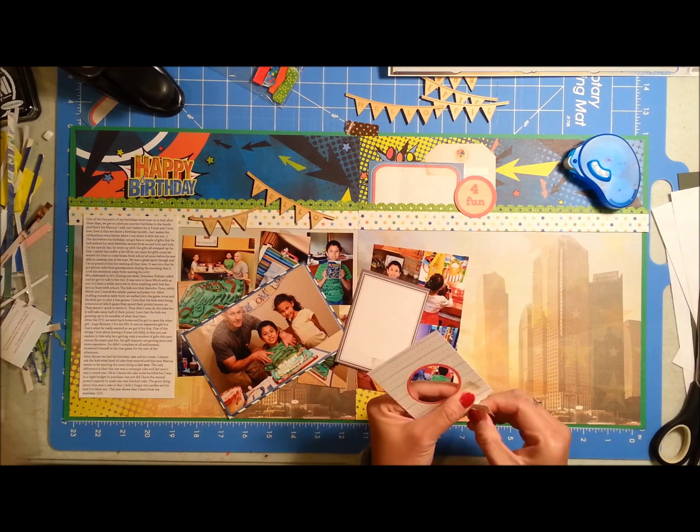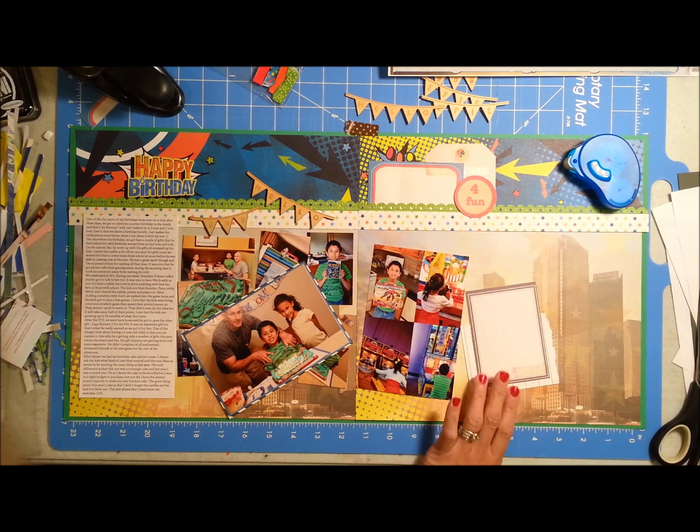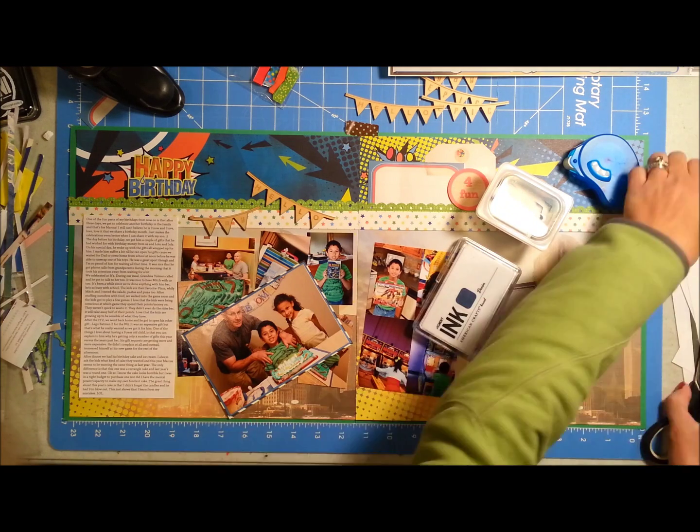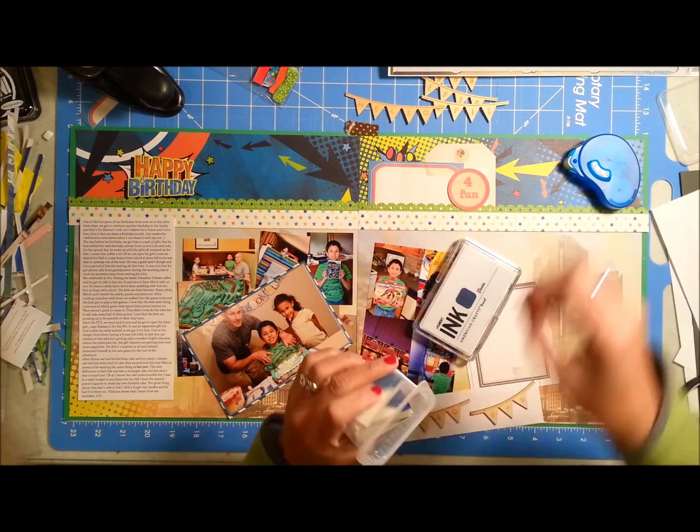And then those wood banners are from Freckled Fawn. I got them from one of those grab kits that they had on sale, and it just has a bunch of fun sayings. I am going to use the hello and yay.